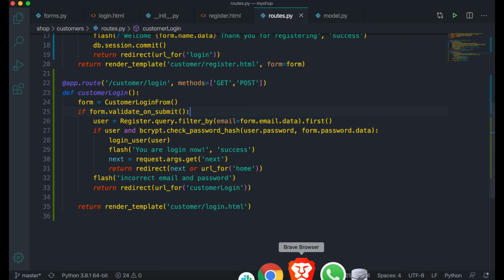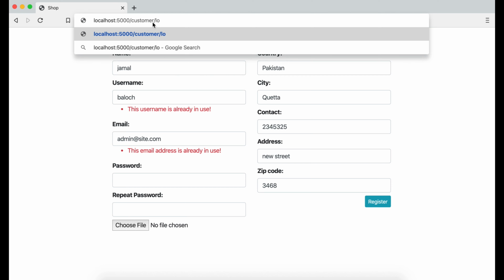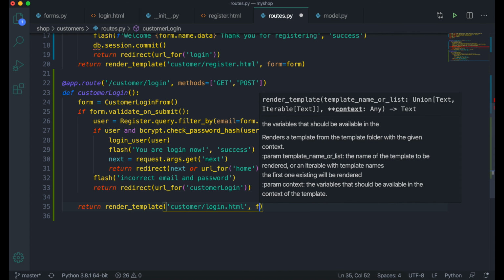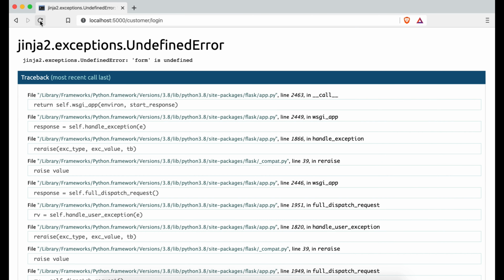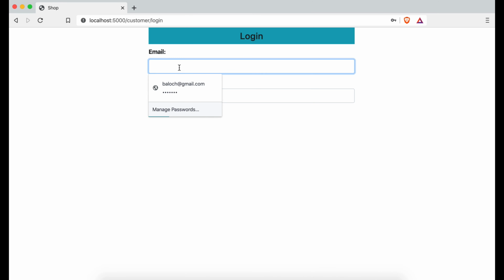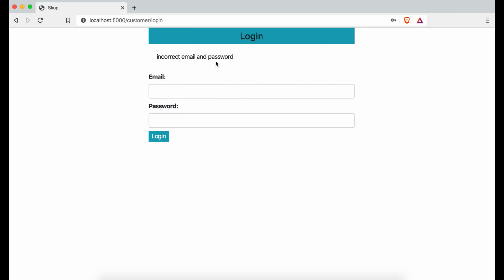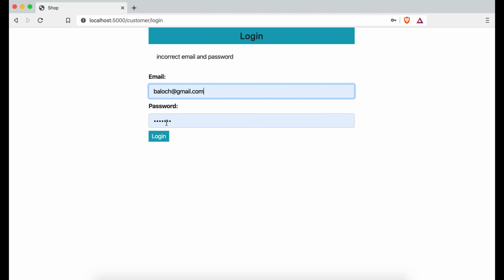So now let's try if we can log in or not, if there is any error or something. So I will just come here and try to log in. Form is not defined. Okay, yeah. So here I have to write this form equal to form. So now if I come here, we are in the login page. If I do this, incorrect email and password, the category will be danger, and now I'll come once again to do it. See, now our message is also good.